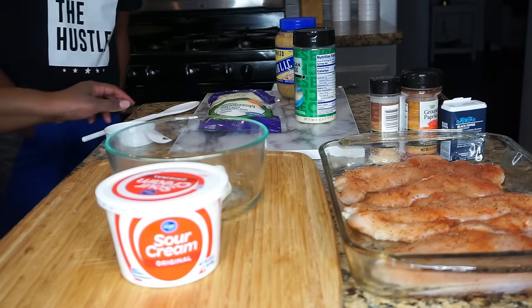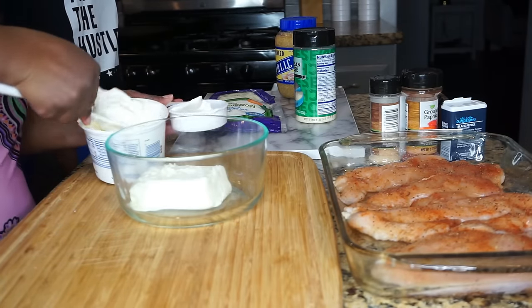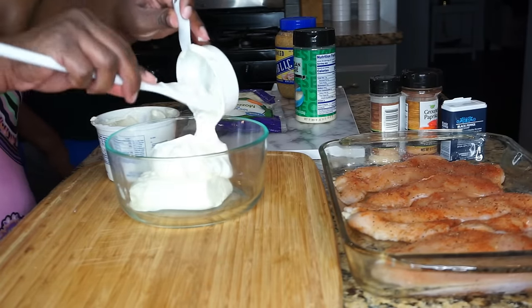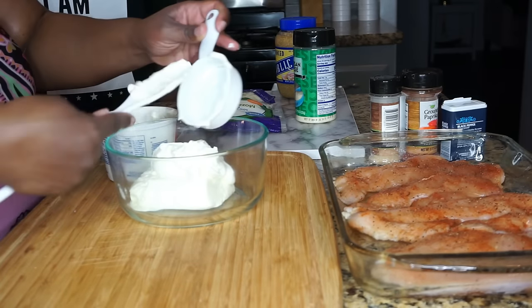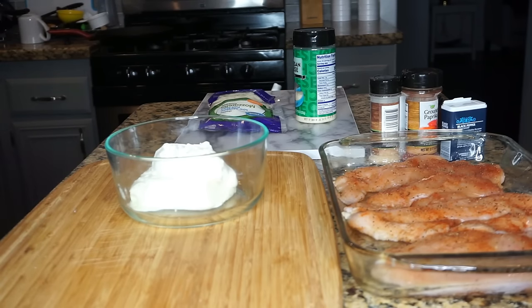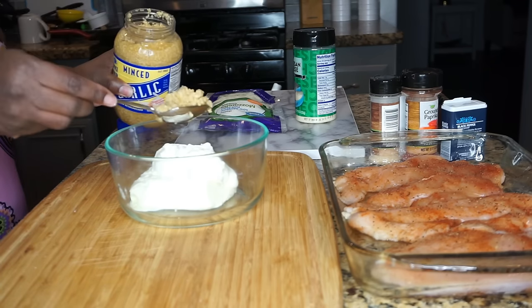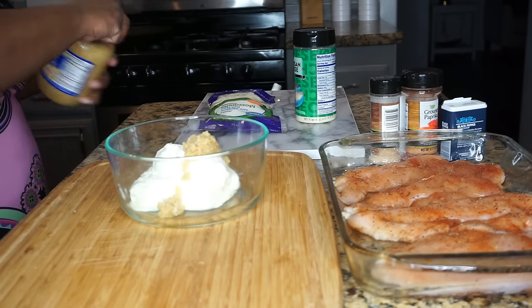So now we're gonna go ahead and add 1/2 cup of sour cream. Just mix it up a little bit. So the recipe calls for 4 cloves of garlic. Again, I'm just gonna be using this minced garlic. I don't know how much garlic to put in here, but I'm just gonna take a nice little tablespoon. About this much. Might be extra garlicky, I don't know, but I like garlic, so I'm not tripping too much.